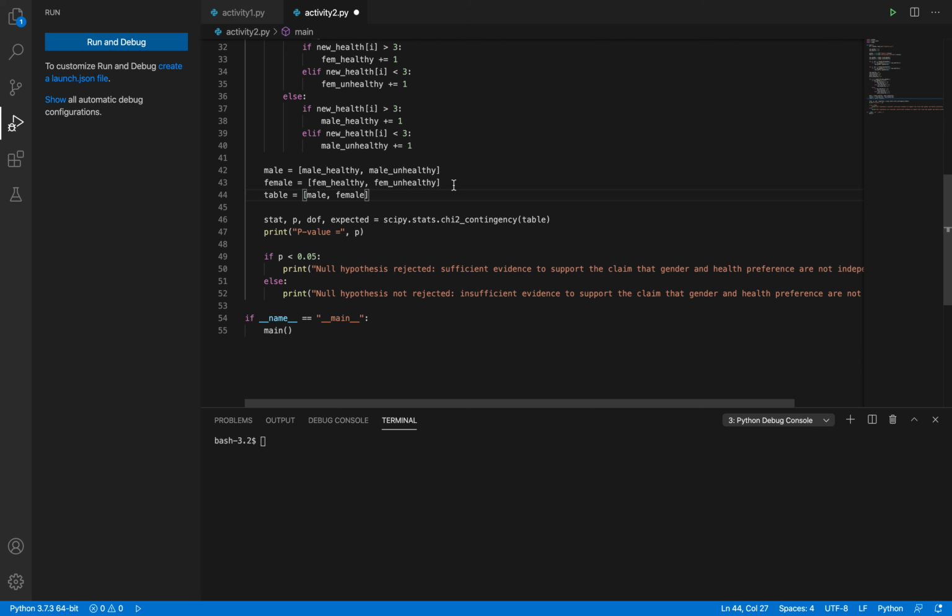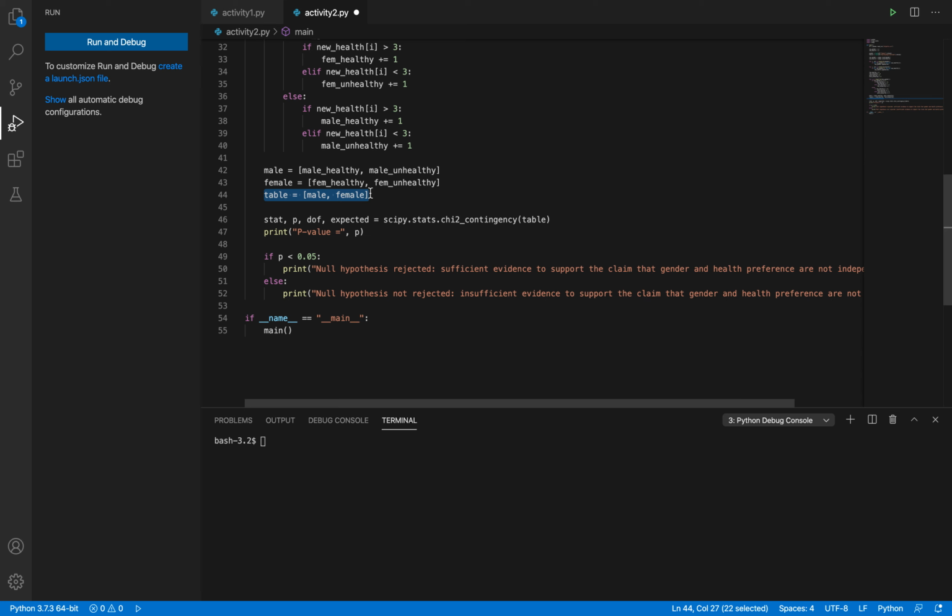And then once you do that and you have the rows for male and female, we want to combine the rows into a table by repeating the process and putting male and female in a list. So now you have the table that corresponds to any other observed expected table.